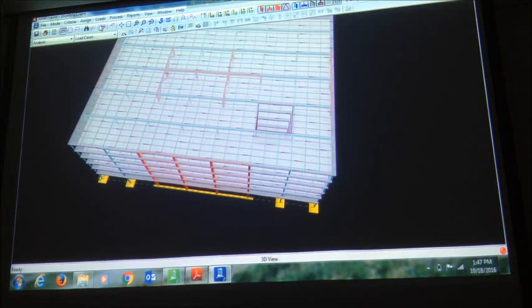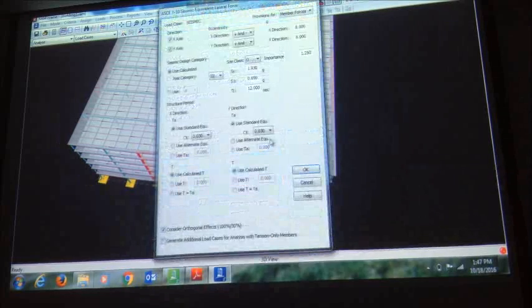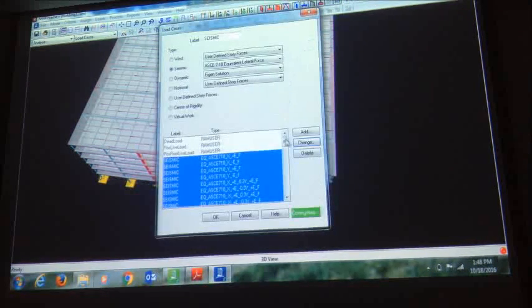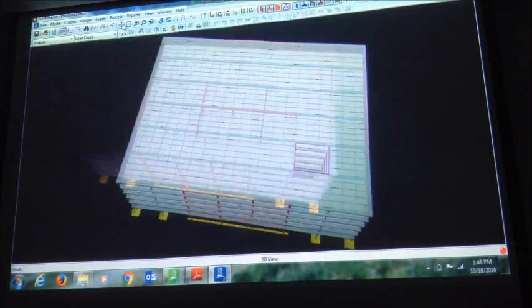Let me see whether, did we give any specific load? No. Sorry, hold on a second.